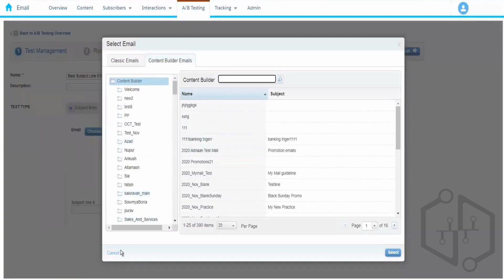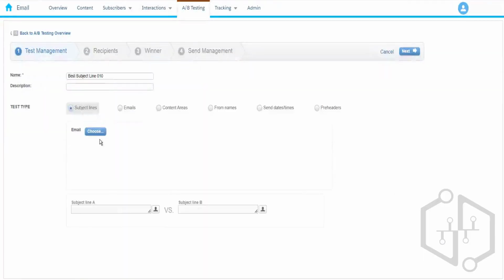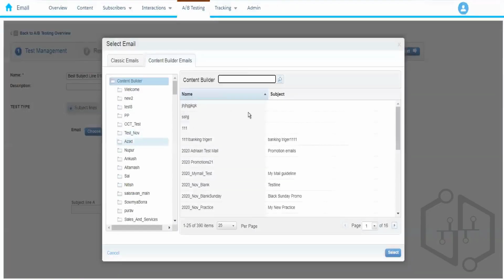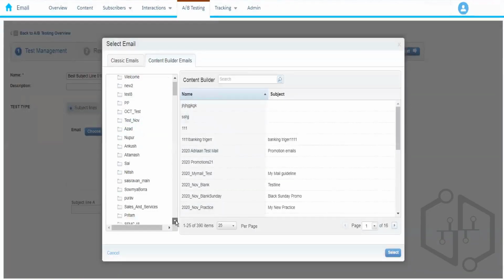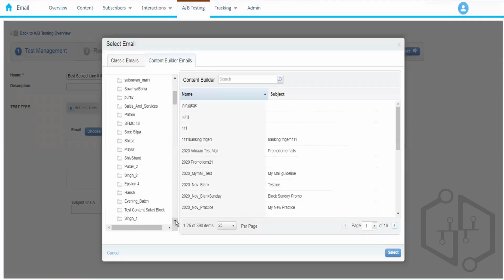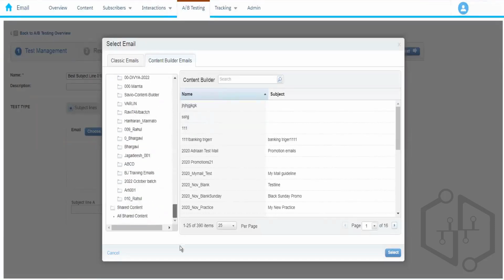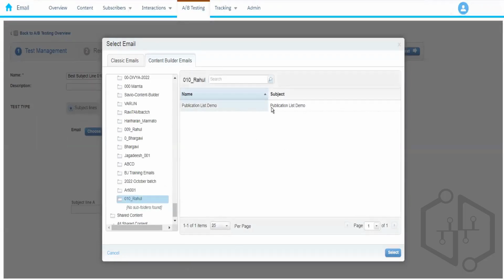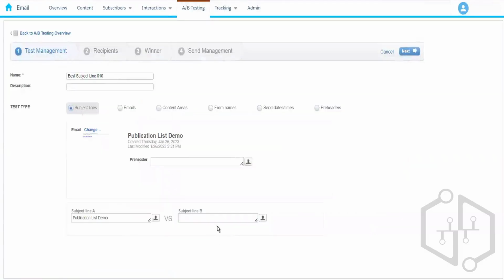So here we will have to choose one email message, the email message that we had created. I'll be choosing this one only. Let's say we are sending this email message.